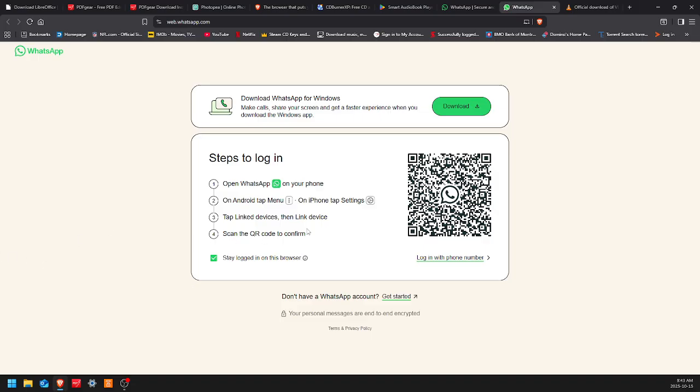It tells you right here, and then you scan this QR code, and then it would put everything on the web, through the browser anyway. But you can download the actual app, which is a little bit more of a permanent solution, and then you would go through the same process to get your chats onto the computer, and that's just an alternative to having it on your phone.